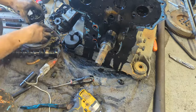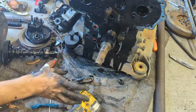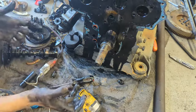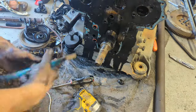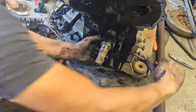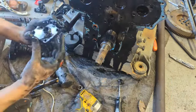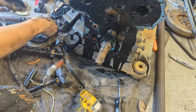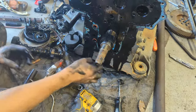Honestly, with the oil pump, if you have a little bit to spare, I suggest just replacing it, because they're very important. Obviously, if you don't have oil pressure, all the bearings and stuff won't get enough oil, and your engine will break. So, pretty important. It's not that much more, but it's so much worth it. There we go, just little by little wiggle it out. And we got that out. That's the oil pump housing part of it.